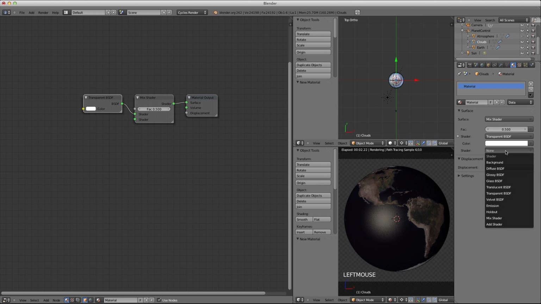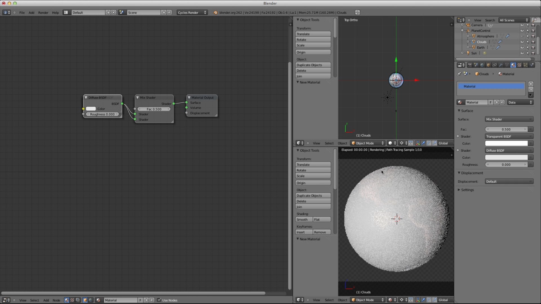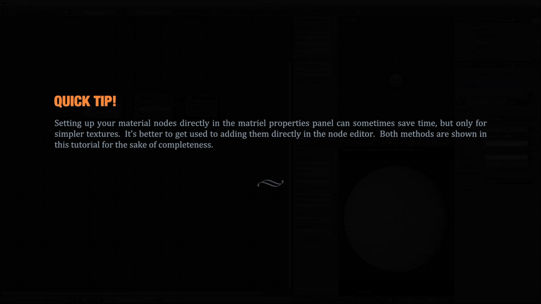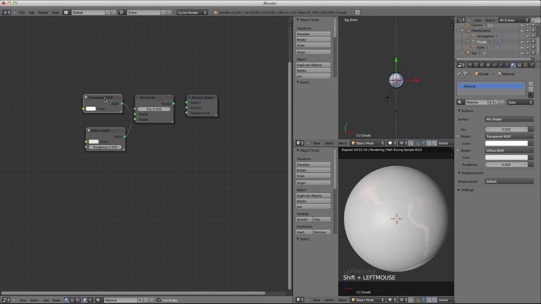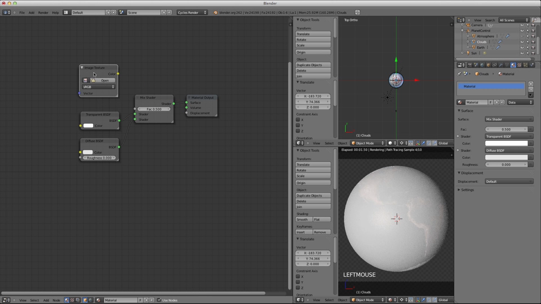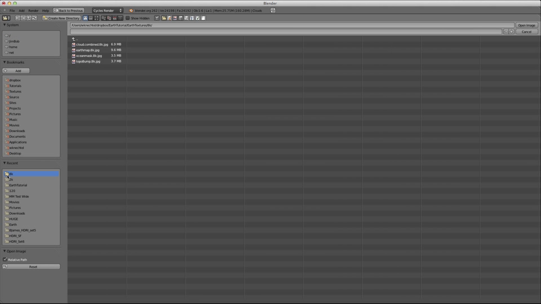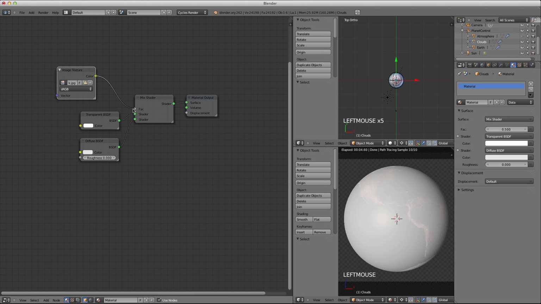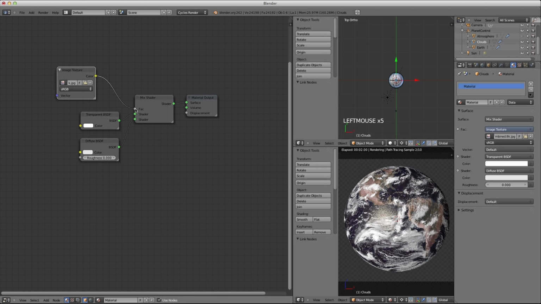And our bottom shader is going to be the diffuse. Now, I'm going to add an image texture. Use our cloud map. Instead of just applying the map directly, we use that as a factor. And there we go.